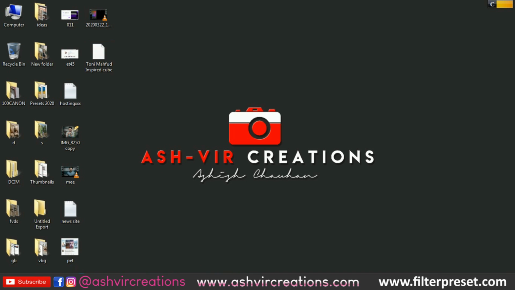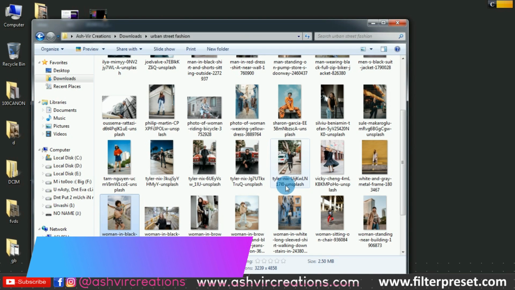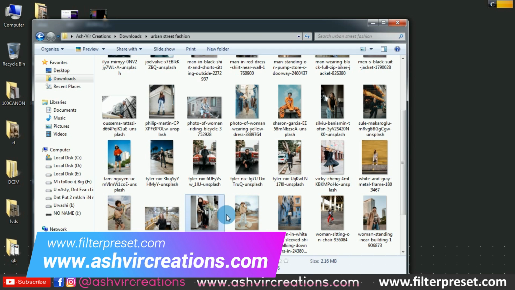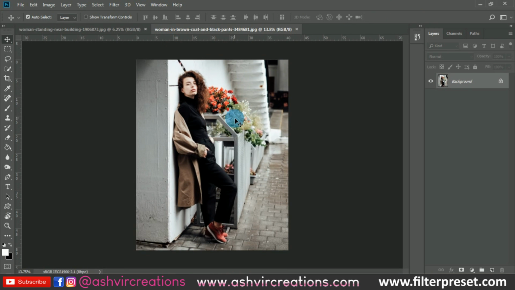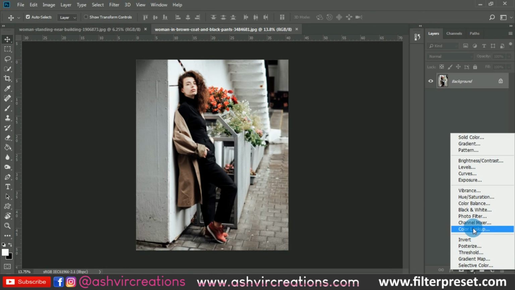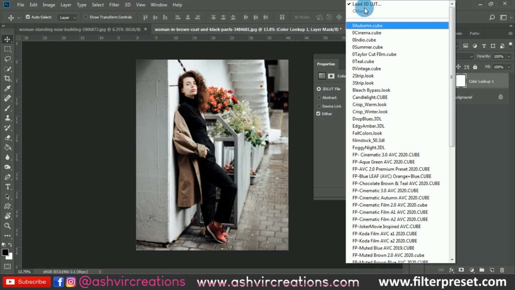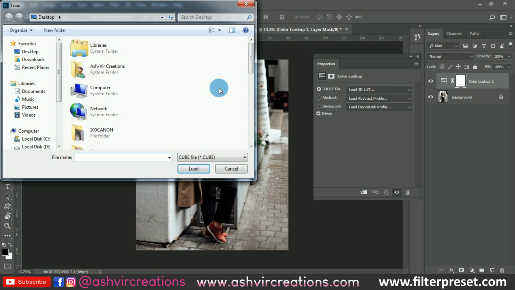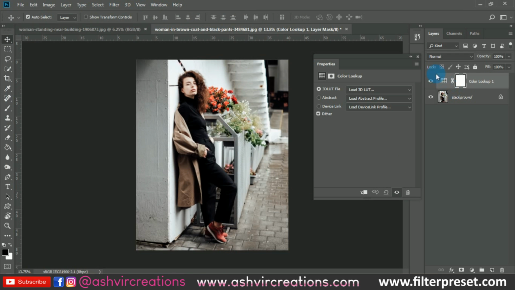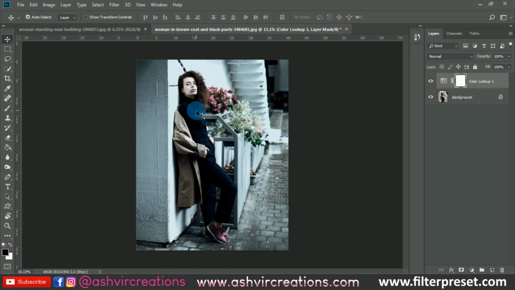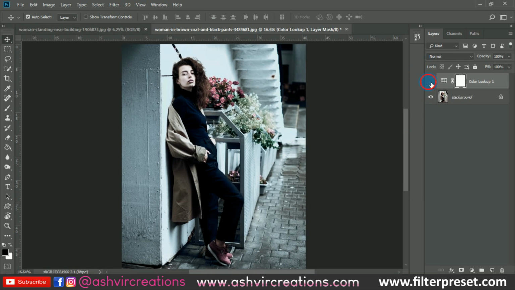Now I'm gonna use this LUT file in my Photoshop. So all you're gonna do is take some example photo, just drag and drop to Photoshop. Now here from the color lookup adjustment layer, just select the load 3DLUTs, or we're gonna install the LUT to our Photoshop also. So here is the LUT file, the cube extension file which we have made in 3DLUTCreator Pro. Just click on the load button, so it will load, and you can see your photo is totally looking very exact, just like Tony Mahfood, which we have created over here.